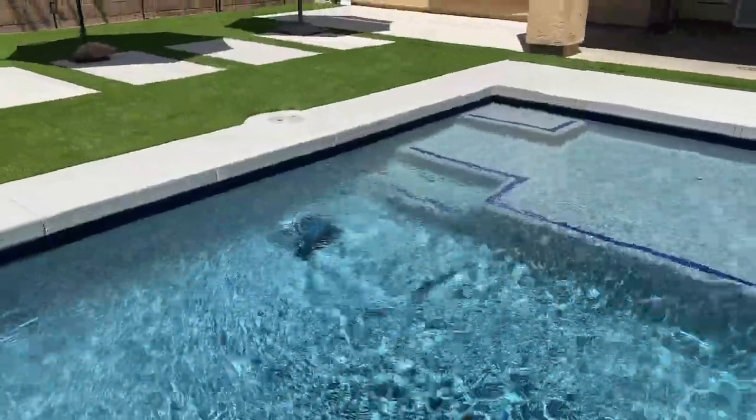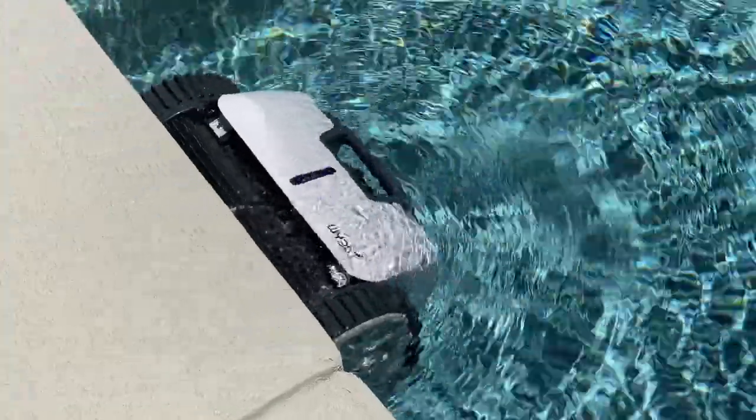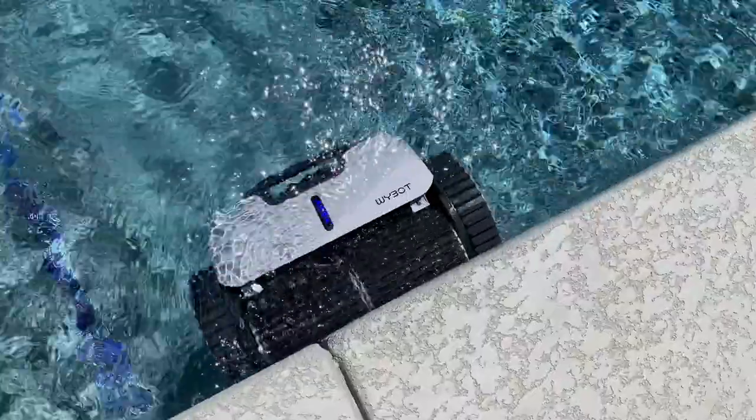Once the vacuum is done doing its thing, it will automatically stop and park itself to be fished out with the hook that it comes with. Then after, the convenient basket in front of the vacuum is so easy to clean and take out all that it's hauled out of the pool.